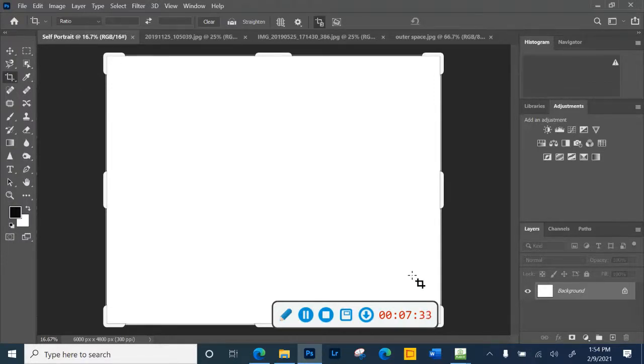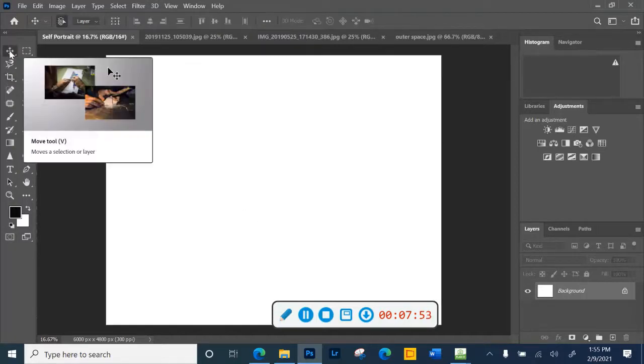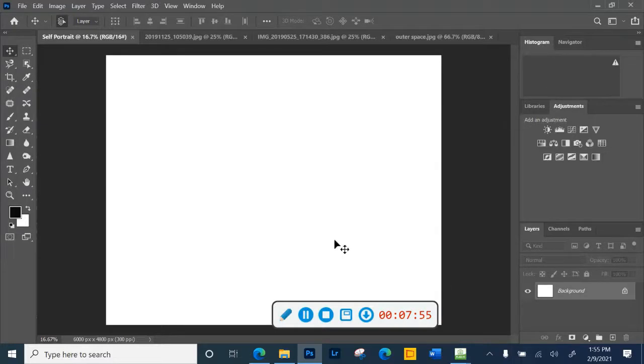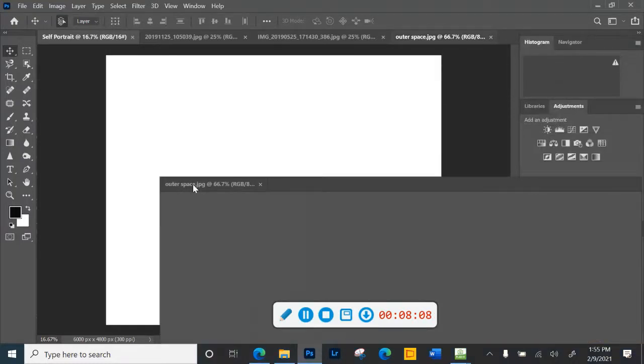You need to be on the right tool, the right layer to do the job. Because I have some kids that'll be erasing and it's not working, you're on the wrong layer. Check that other layer. I'm sure you just erased half of it off that layer. So the good thing is you can undo it. So this is the move tool, the little arrows. This allows me to pick one of my little pictures I've downloaded, and I'm going to click on it, and I'm going to hold it down on my mouse. And then I'm going to drag it over here to my white paper, and I'm going to let it go.